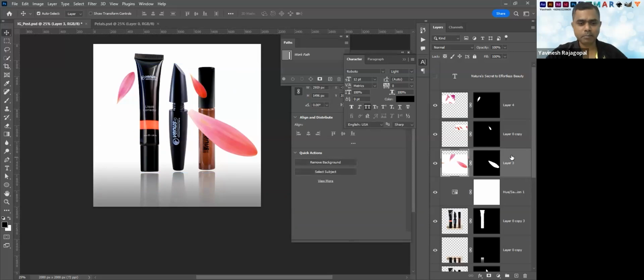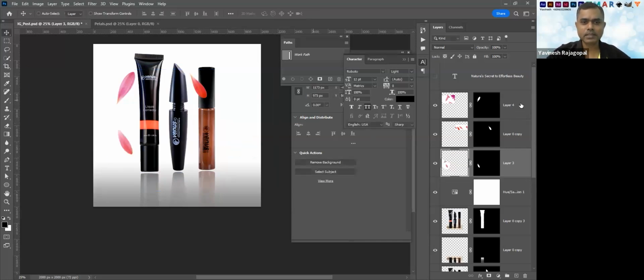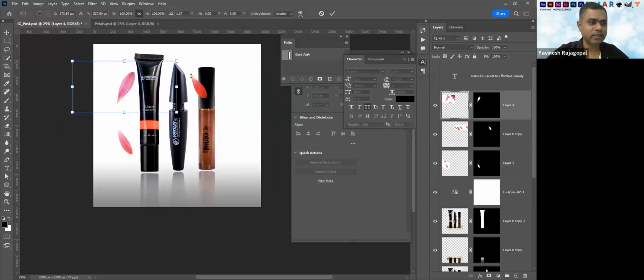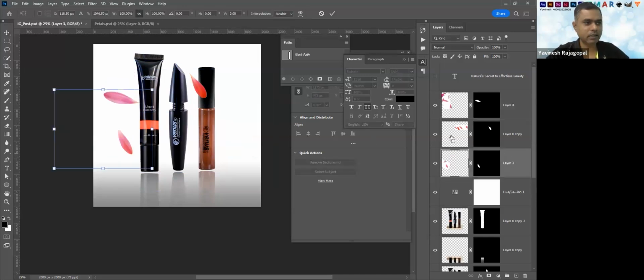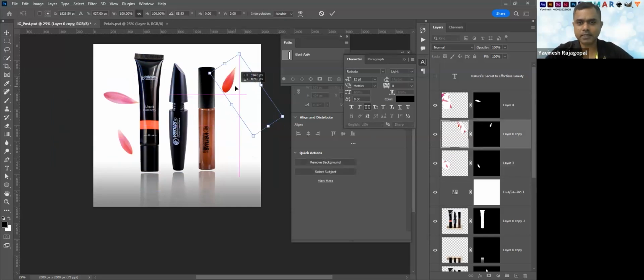Select the layer, press Ctrl T, make it smaller, and then you can rearrange this. Rotate, Enter. Select the layer, press Ctrl T, rotate this, adjust the position, press Enter.